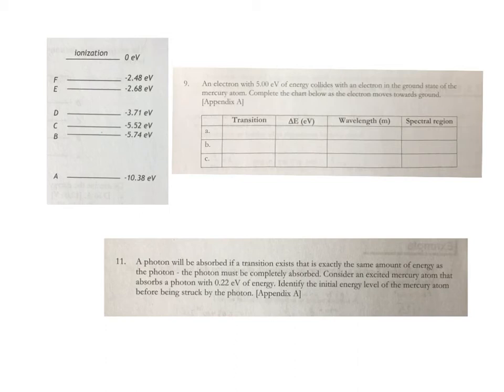So here's 9 and 11 from this week's assignment. The big idea being that electrons can only exist at these different energy levels. That's kind of Bohr's model for the atom. So if an electron has enough energy to jump up here, and that's as high as it goes between D and E, it still needs to settle somewhere at D, C, B, or fall all the way back down to A. But they can only exist on those energy levels. They can't exist in between. So that's kind of the big idea here.